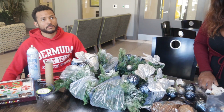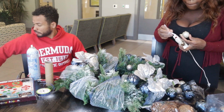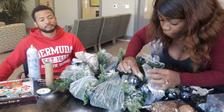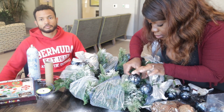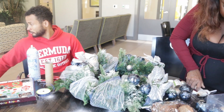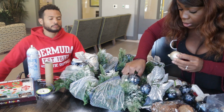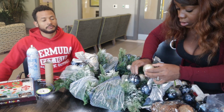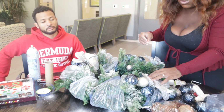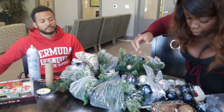And I'm gonna put smaller ones. Put a lot of glue on it, because if not, it's gonna fall. It's not gonna just stay. Is this some seriously strong glue? I mean, it's hot glue. I wouldn't say it's the strongest glue on the planet, but it's hot glue. And I think I'm gonna put one more.